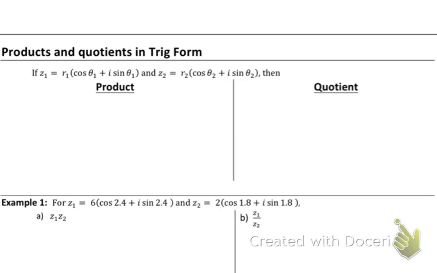So we're going to talk about the product rule first. Look at my z sub 1 and z sub 2. Those are what we're going to have standing for, and they're obviously in trig form. So if someone asks you to do z sub 1 multiplied by z sub 2, this is exactly what you would do. You would take your modules, that's your R1 and R2. Remember yesterday I had you write down that those are actually called modules. So our R values are modules. I'm just going to multiply those together. So I'm going to do R1 times R2.